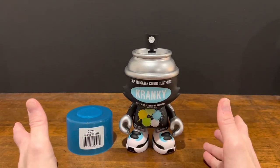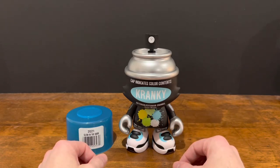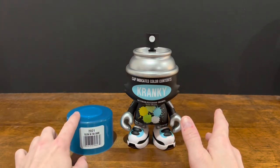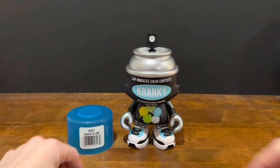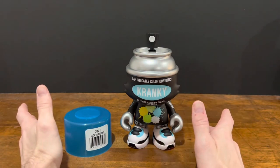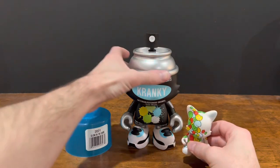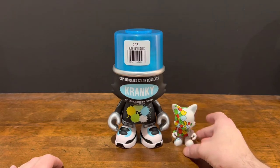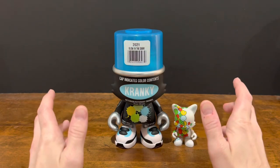So there we have the Super Kranky Glow in the Dark Blue by Superplastic and Sket One. Now I am anxious to see what parts of this actually glows in the dark. Is it just the cap? Or are there other glow-in-the-dark elements? So let's find out right now. Before we do that, I've already said that this is 8 inches, so we don't really need to do any kind of measuring, but I just wanted to get out a regular size Janky just to give you a size comparison. This is your standard blind box size Janky, just so you can see the size difference on that. All right, now let's see how much this thing glows.